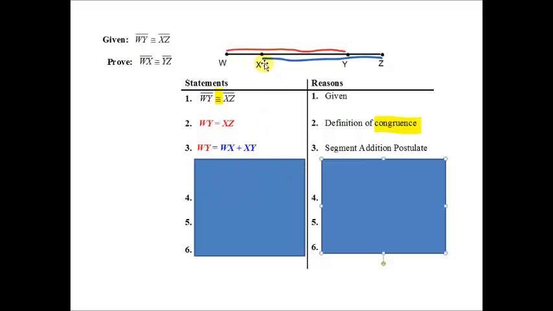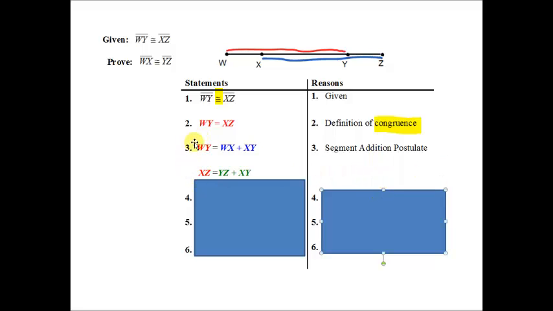Now the same thing could be said about the other segment in blue, the XZ segment. So give it a try. What would you say XZ is if you're going to break it down into its little parts? X to Z would be from Y to Z combined with X and Y. And maybe you put those in a different order, but adding order doesn't matter. Now I want you to notice something here. I don't have another reason for that because I've grouped those two statements into statement 3 because they have the same justification. You're allowed to do that, or you can list them as two separate statements, copying the reason twice.